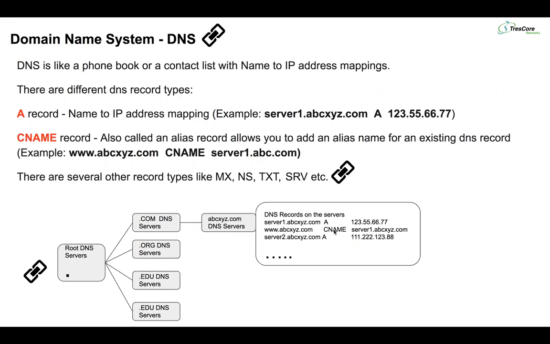You can instead create an alias record, or a CNAME record, for that original record, right? And then you create that record. So when a DNS resolution happens, it's going to resolve this CNAME, and then CNAME again. At the end of the DNS resolution, the IP address is going to be derived. But originally, when they ask, they're going to ask that friendly name, and the lookup is done by your DNS server that's acting on your behalf. It's going to finally get you the IP address, but you have to remember only those friendly names instead of the actual server names. Okay, so remember those two concepts.